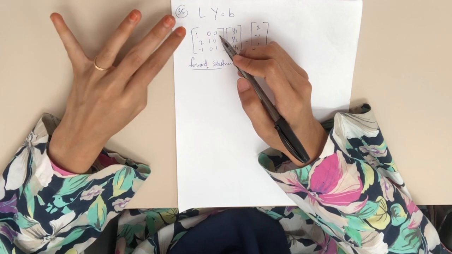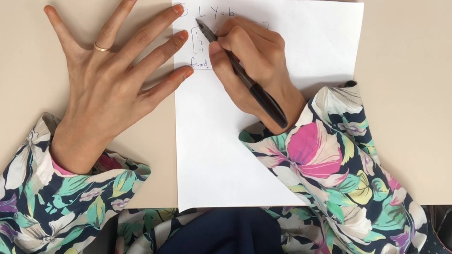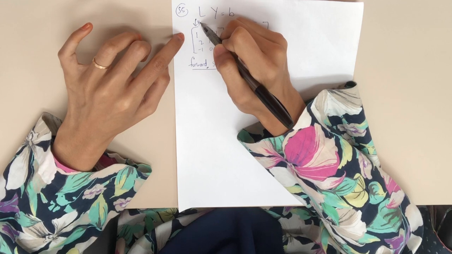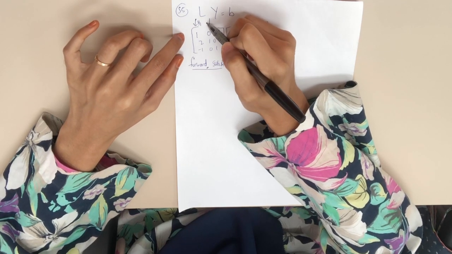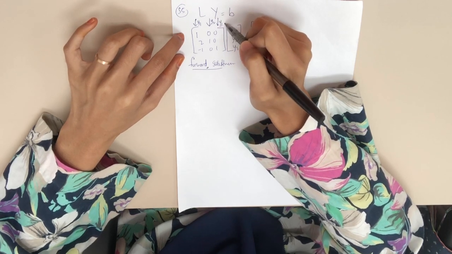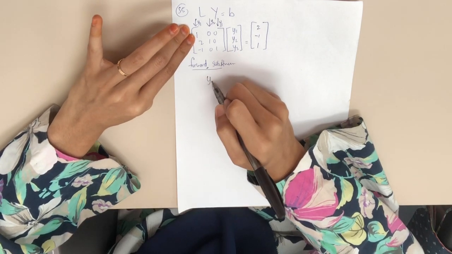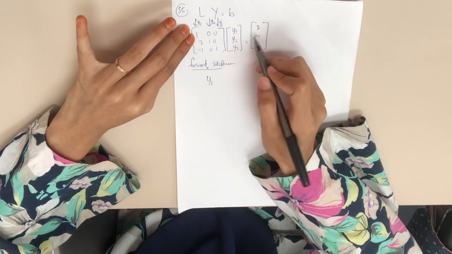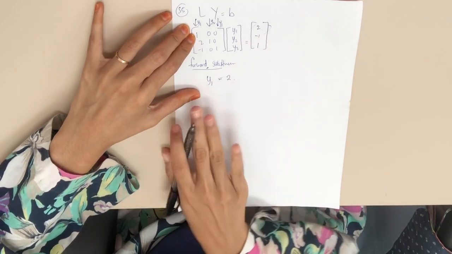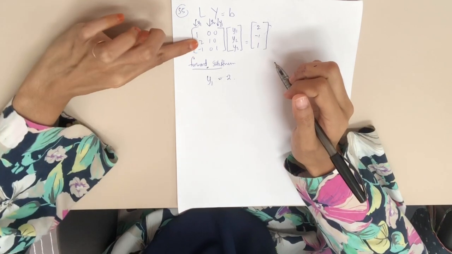So now we do it for forward substitution. We start with row 1. Like I said, the first column is the coefficient for Y1, the second one is the coefficient for Y2, and the third one is Y3. So you can start with row 1. Therefore, your row 1 here is Y1, and this equation is equal to 2. So you already get the answer directly: Y1 equals 2.